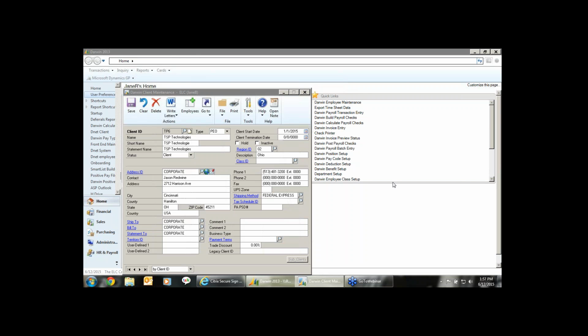Does the mass termination override previous termination code? What I am assuming, and forgive me, I am assuming on this, is if an employee already has been termed and they have involuntary termination out there, if you use the mass termination and terminate that client, no, it will not change his code. All it will do is any of the active employees that are out there, it will give them the code that you put in the mass term and inactivate them. So it will not override if I've already got a termination code on an employee.